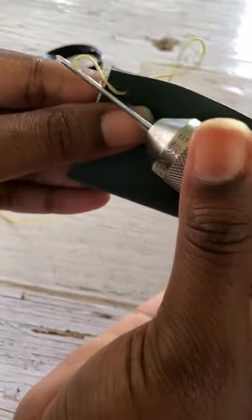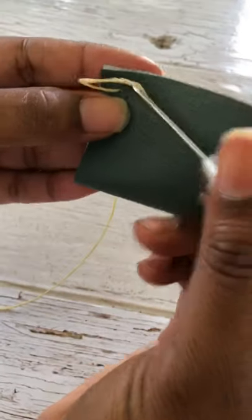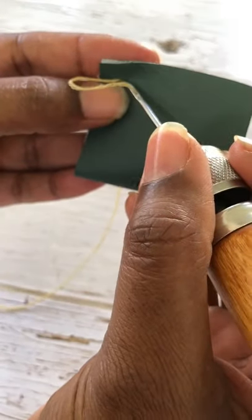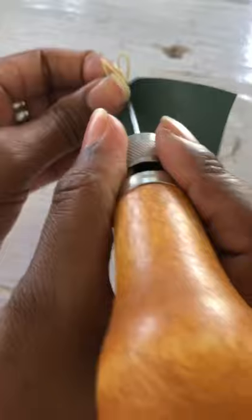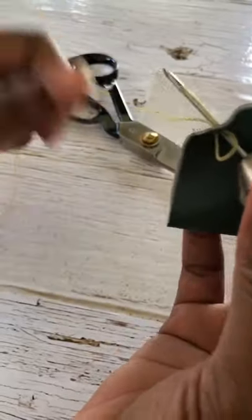Now you're going to continue to the next position, and I like my stitches to be pretty close together because I want to make sure that I'm grabbing everything, that there are no holes, because that's the whole point of doing this, so that we don't get any water through there. Now you have your second stitch.